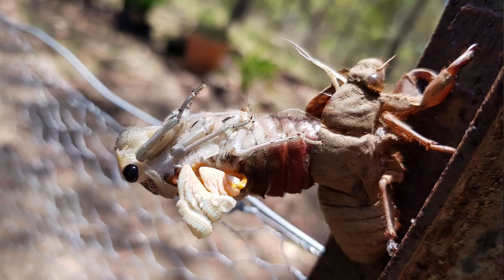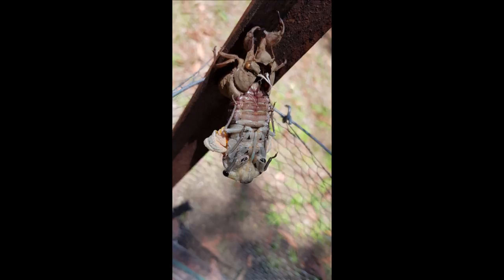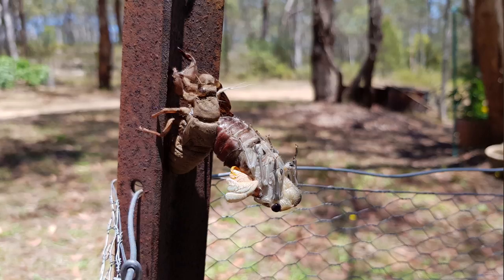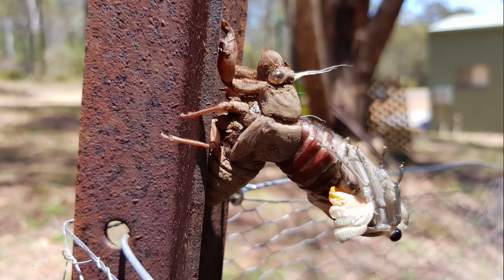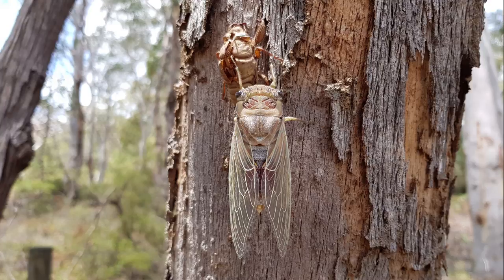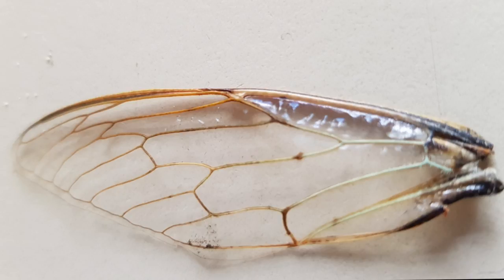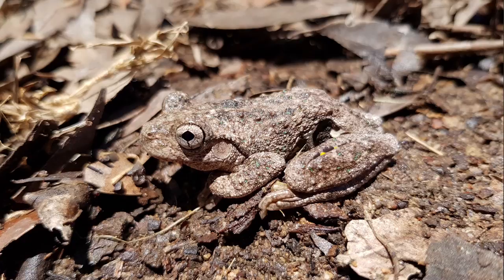I've actually videoed one cicada coming out of its shell and it took over an hour for it to come out. I am going to upload that, and when it's uploaded you'll be able to watch it — there'll be an information thing pop up on the right hand side with the link to the video. It was really fascinating to watch it emerge. Because I sped up the video, you can see it quite quickly — you don't have to sit there for an hour. The wings are really beautiful and very symmetrical. When they dry, they're clear. I think all cicadas may — there's a picture of one. I didn't rip it off that cicada; I found this on the ground. Fascinating, and so intricate as well.